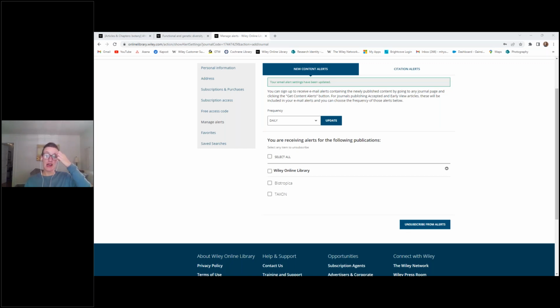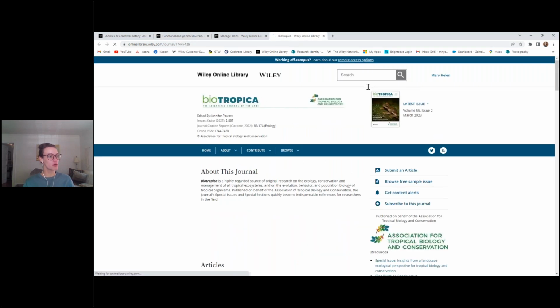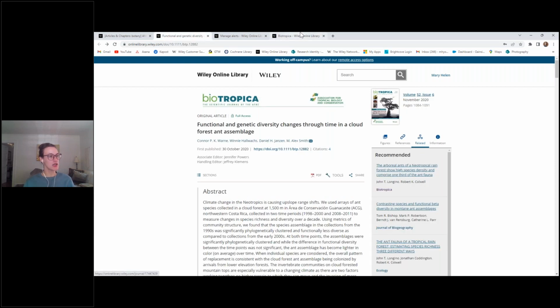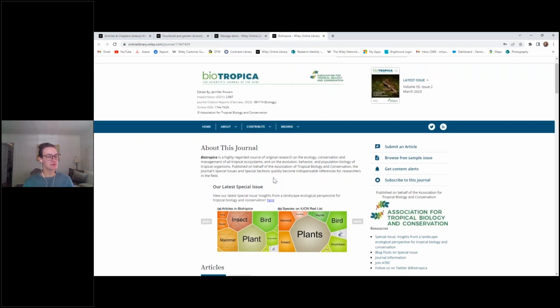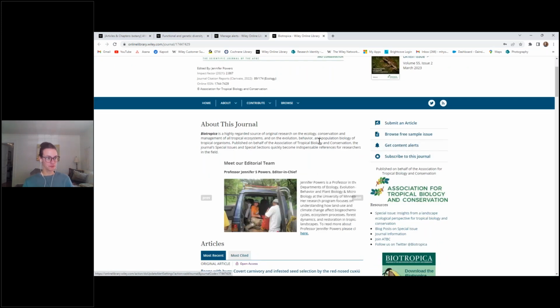So let's head to an advanced search now that we've seen kind of a simple search and how that works. Just to show you too, if I wanted to open the full journal page, I can open just the banner itself. It's always going to be linked. I can get content alerts here as well.